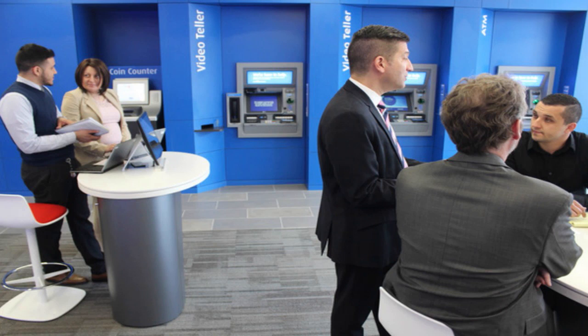And in terms of rewards, you have 2 points per dollar spent on eligible gas and groceries purchases, up to $2,500 in combined category spending, 1 point per dollar spent on all other purchases, and 10% anniversary bonus points every year. And intro APR, you have 0% on balance transfers for 12 months and 0% APR on purchases for 6 months from account opening. And the regular APR ranges from 15.24% to 23.24%.